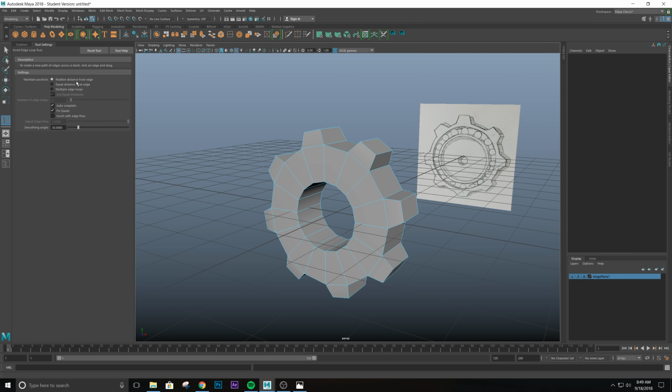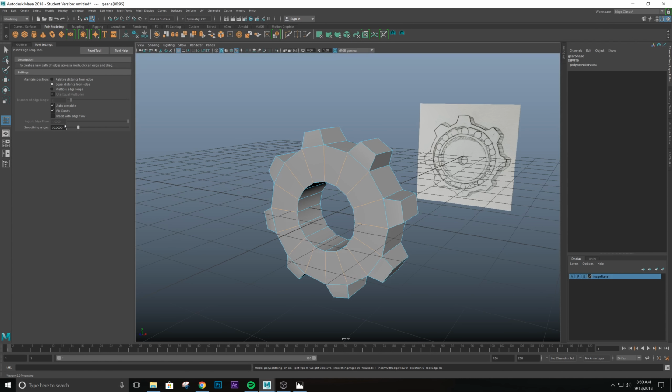So if you go to settings for insert edge loop tool, you can see that this is the default setting, a relative distance from the edge. I can just click on the object and decide where I want to put this edge loop. But I can also change this to be like equal distance from the edges. So it means when I check this option, it doesn't matter where I click, okay?